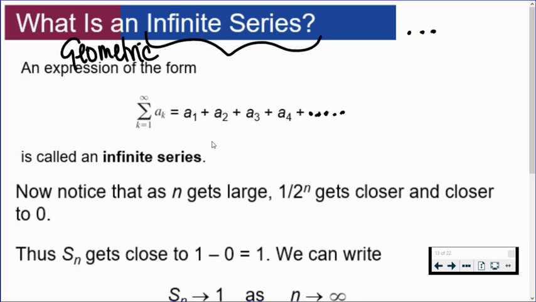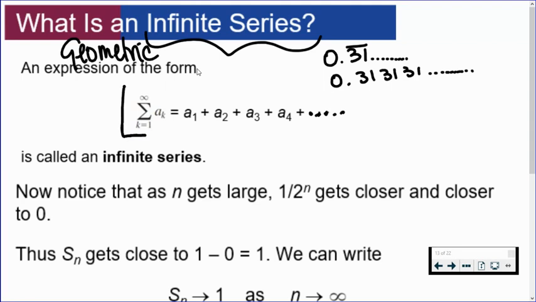Those were geometric sequences. But we also have infinite geometric series. So what I need you to think about is a fraction or a decimal, for instance, some decimals that look like this. We know that the pattern here is going to be 31, 31, 31, and it goes on forever. So those are how geometric infinite series look like, and we represent them by using this. On the top, as we can see, is an infinity sign, which I know refers to a geometric series.